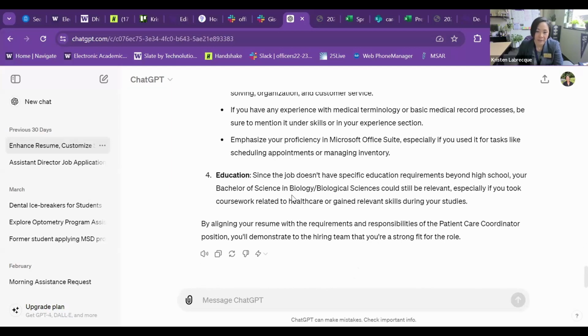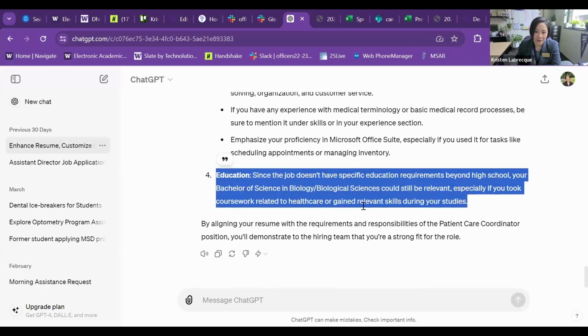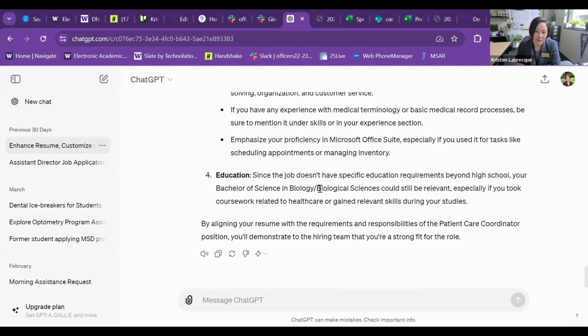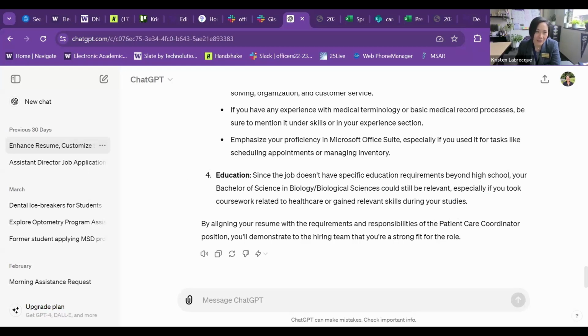You want to take ChatGPT with a grain of salt, right? There's one item here that I really took issue with. It said, since the job doesn't require a bachelor's degree, you don't need to list it. But I said you should still list it, right? It's still important to list your education and to demonstrate your commitment to learning by putting that on there. So even though it says you don't have to list it, they did say you could list it, and I said you should. So I think that's a way that ChatGPT can be helpful, but just always take it with a grain of salt, and it's always your call for what you'd like to do.